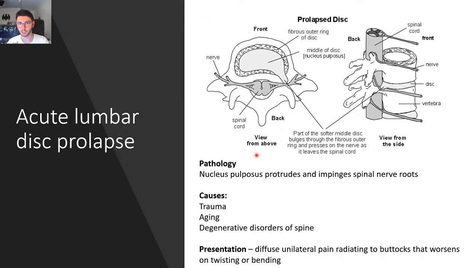So any sort of sudden change in pressures, especially in very frail and elderly people, can cause this. Now, speaking about elderly and frail, you have aging. So the nucleus pulposus, this gooey inside that's meant to sort of upholster everything, that cushions the pressure from the spine, can sometimes just dry out. And once it dries out, it loses its elasticity. And with this loss of elasticity, you just have a disc that's willing to protrude. And if there's a weak point, like we said before, in the posterolateral area, it will just squeeze through there.